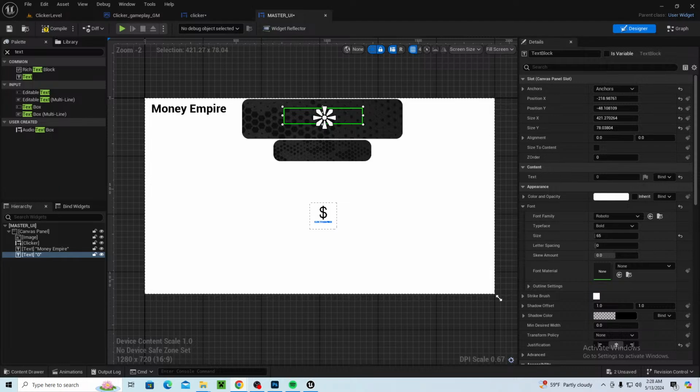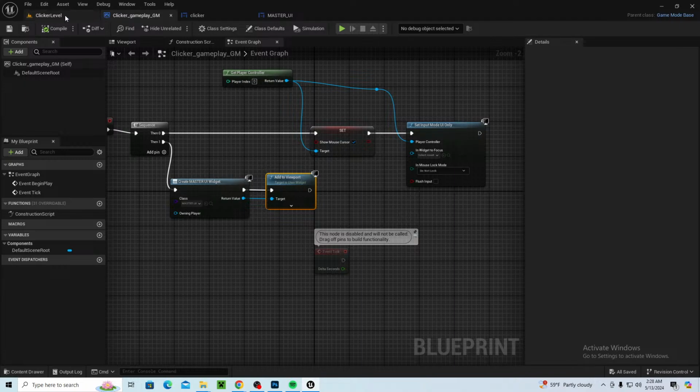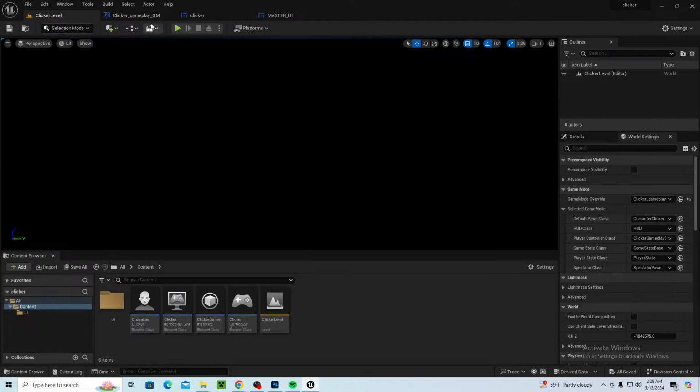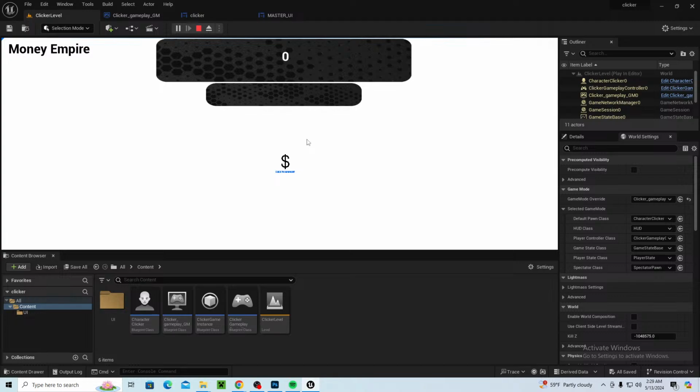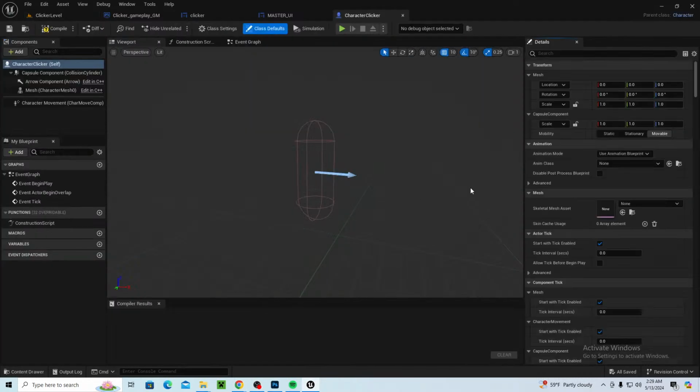And now we need to create the logic. Basically now if we click, nothing happens, right? So we're gonna compile and save. I always compile and save everything because you never know when you're gonna have a crash. So now we have a 0 up there, click here, nothing happens. You can't tell that something's actually clicking, because I don't have any special effect to make it show. I just have an image that's see-through. But we fix that by going into our clicker character.